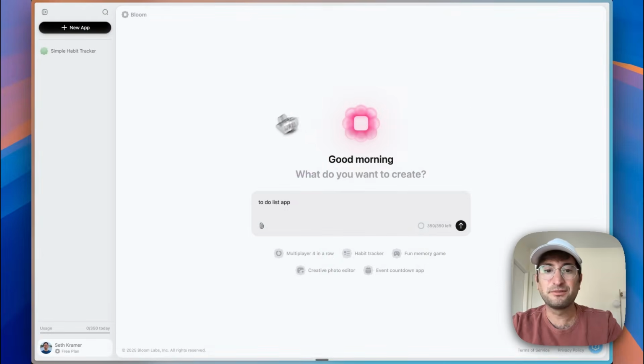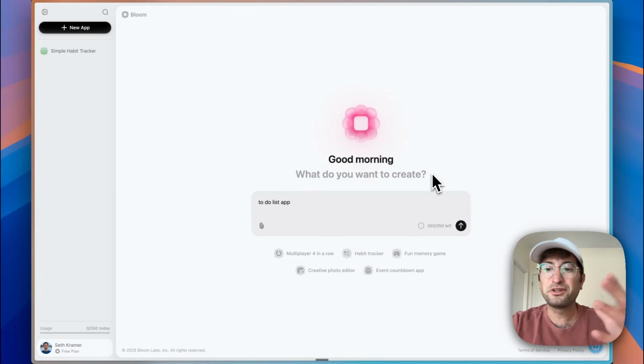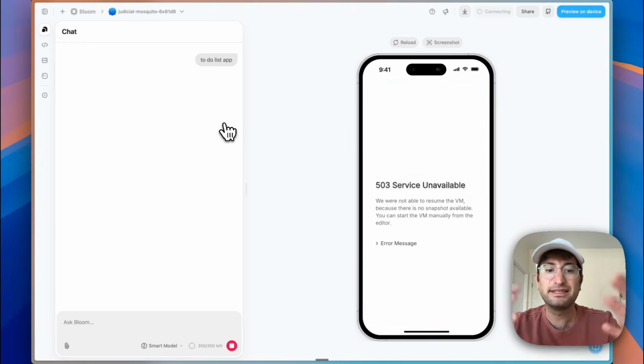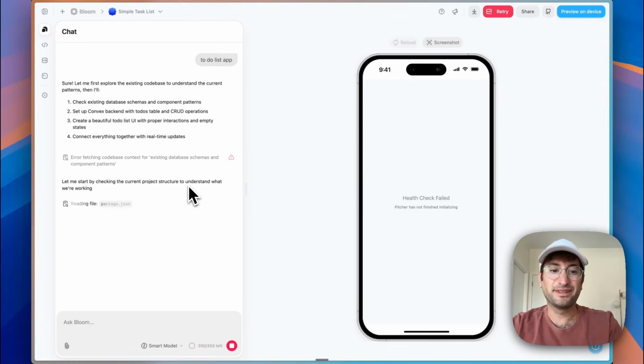Now, one thing I'm curious about, because it looks like they're giving me 350 credits a day, even though you have 700 credits a month on the free plan. So I want to know what a credit is. In Rork, it's really clear. You send a message, you get a message back. But let's go ahead and send this off and see how many credits are used just to get that initial version. While it's building this, and we're going to check the credits, let's jump into the next one, and then we'll come back and see how many credits this used.